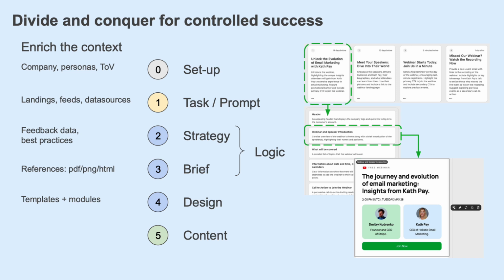The next, for each email, it prepares just a brief for the email: header, webinar speaker introductions, and others. Then you have modules. That's why I say modules are very important. In my design, you already have modules adapted for my business, totally brand consistent, and you can use them for each block. And then for each module, you have just parameters: the time, speaker one name, speaker one position. It might be trash there, but you can control this. And it generates for each block, finds the module, fills it with the data, and as a result, you have your email.